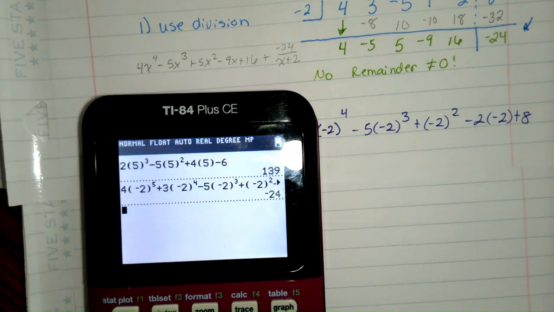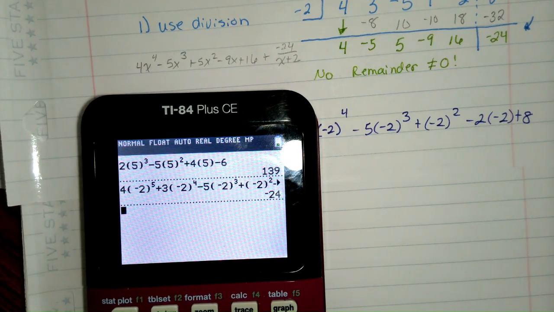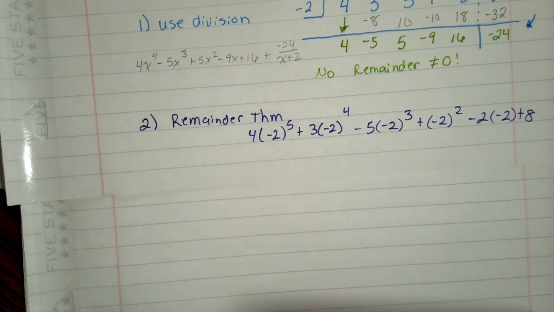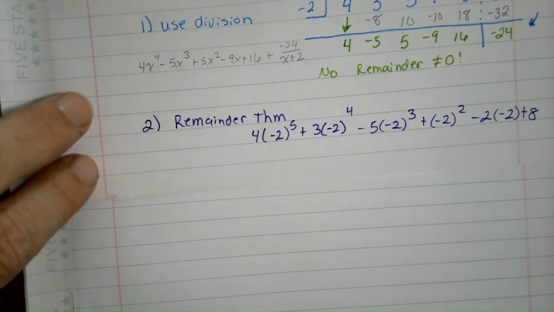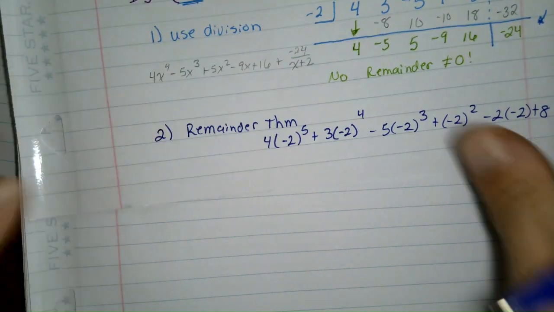So 2 ways to figure out a remainder, and that is to either actually divide it or just use the remainder theorem. So synthetic division works right along with the remainder theorem, but please make sure that if there's a coefficient or a power other than 1, then you'll want placeholders. Just a quick note as well.